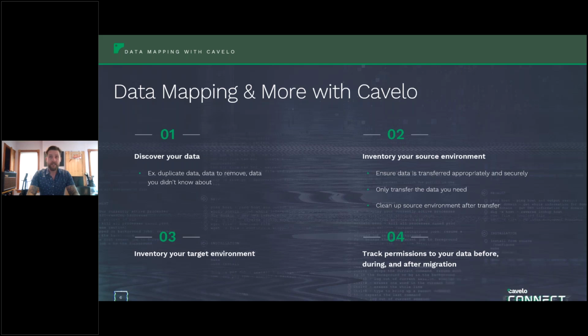Now you need to understand the sensitivity. You want to get rid of duplication. Again, every byte that you move up into the cloud service is going to cost you, and you need to understand those permissions in order to make that migration effective, right? A solid, successful data migration means that most of your staff doesn't even know that it happened in the first place because they've maintained access to their on-prem instances.